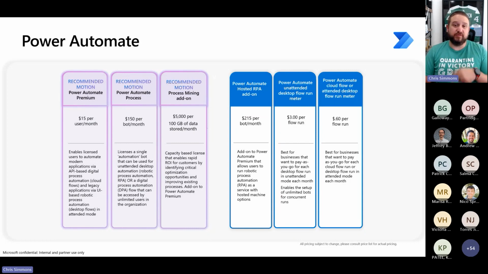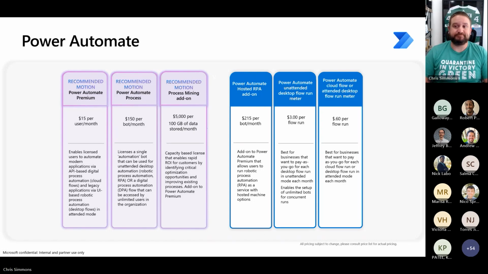Yeah, so the 60 cents per flow is for customers who haven't bought the user license yet, or even the per flow or process license. In that same scenario, maybe you have a flow that runs once a day, once a month, or even once a quarter, supporting a business unit. Instead of spending $150 a month, you can do it at 60 cents a flow run. Obviously, far more cost effective to use the pay-go structure than to buy the $150 license.